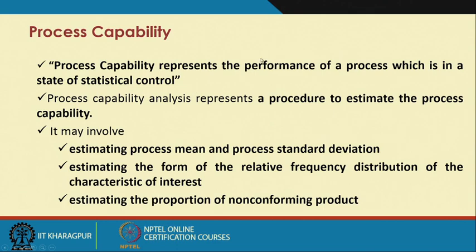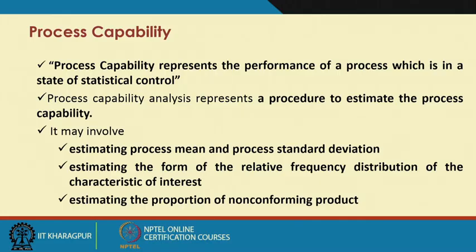So, process capability represents the performance of a process. Is it okay? Many a time you say that the performance is acceptable. Okay. So, essentially we are referring to the process capability. Now, whenever you say that the performance is acceptable, or the process capability represents the performance of a process, we assume that the process is in a state of statistical control. That means, what is our precondition? Before you go for measuring process capability, you first verify whether the state of the process is acceptable to you or not, whether the process is in a state of statistical control. So, which kind of tool you need to use?